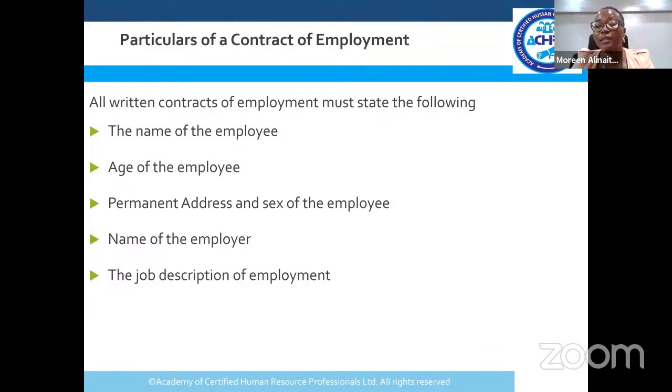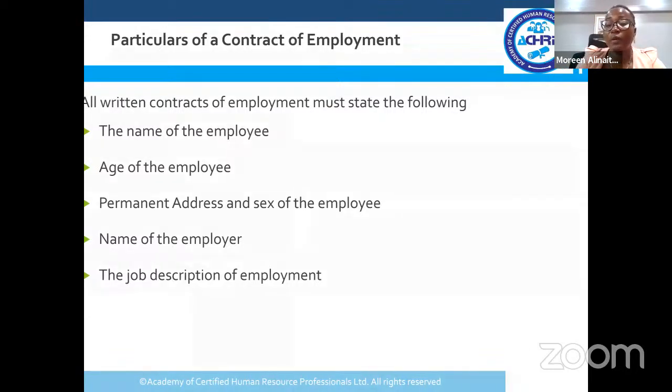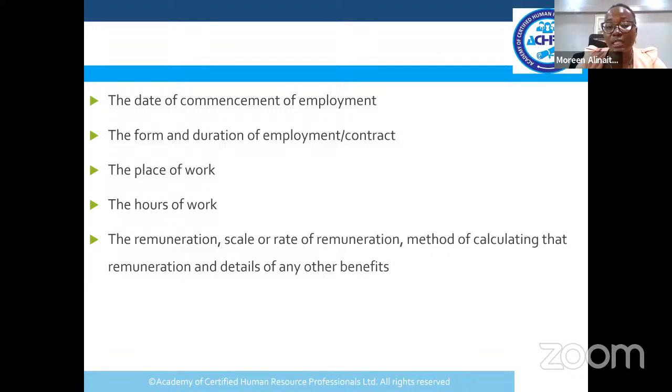Also, it's important to say the job description, because some people will come and say, oh, I was employed as a cleaner, but now I was doing the duties of a receptionist. Now I want to be paid for both cleaner and receptionist. You must say, this person is employed as a receptionist to do this, this, and this, and this. So that when you now give them the job of the cleaner, they can ask you for more pay. Or when they are suing you, they say, I am supposed to be paid double salary because I was doubling as the receptionist and the cleaner. You can now say, no, your job description was this and this and this.